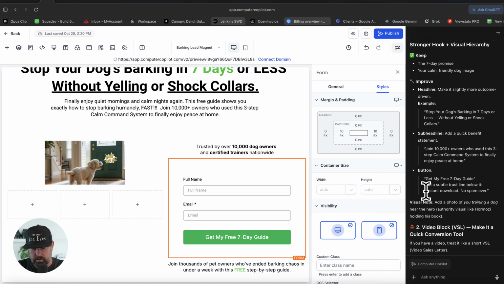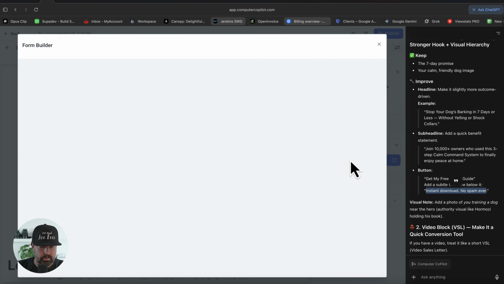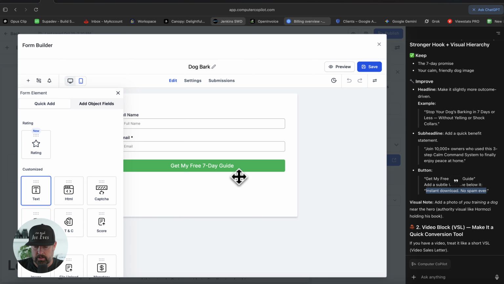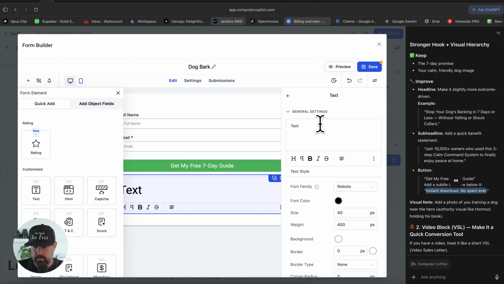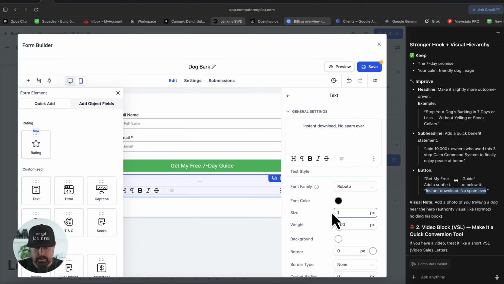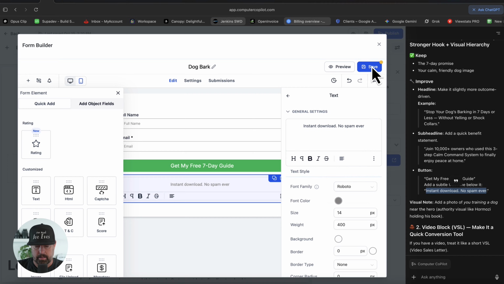So it's saying underneath this. So let's go back into the form. And in the form, we're going to edit the form. And we're going to add a little text underneath the form that basically is saying we're not going to spam you. So put that in there. Centered. We'll make the size like 12, maybe 14, and maybe a little lighter gray. Save. Okay, there we go. Instant. Okay, great. That's looking great already.